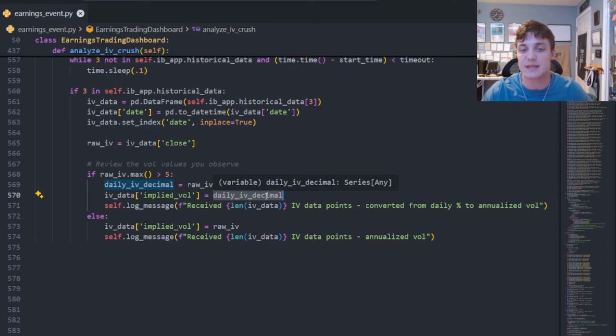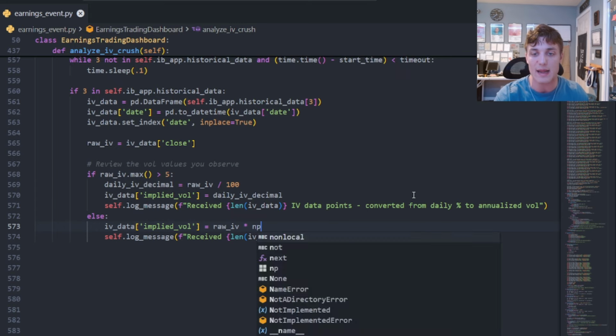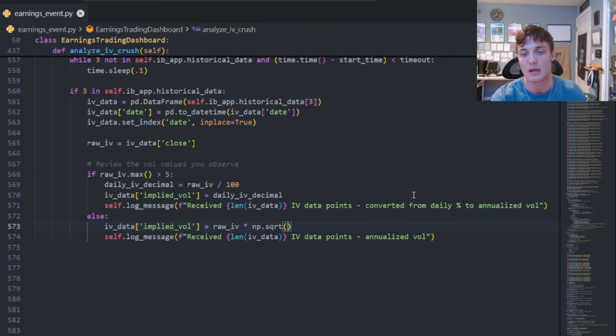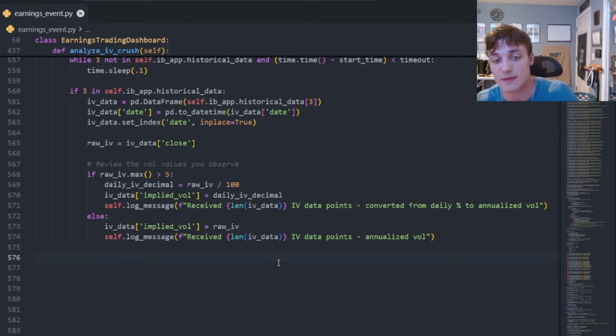If my vol was daily, then I would have to either convert it from percentage to decimal or use the raw vol and scale it by np.sqrt(252). I would have to do that here, and I would have to do that here. But mine is in terms of annual vol. If you're just trying to follow along, you can leave yours in terms of annual vol as well. But if you want to leave it in terms of daily vol, you have to scale by 252 there.